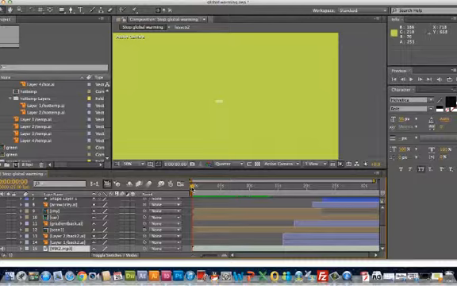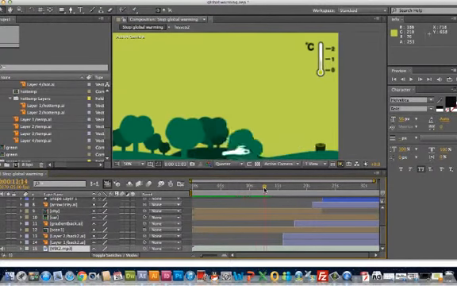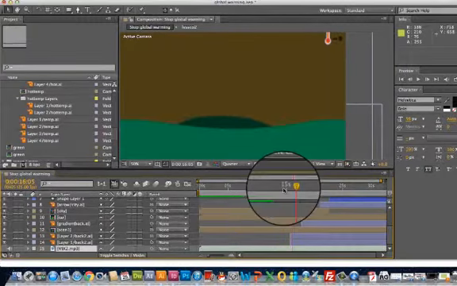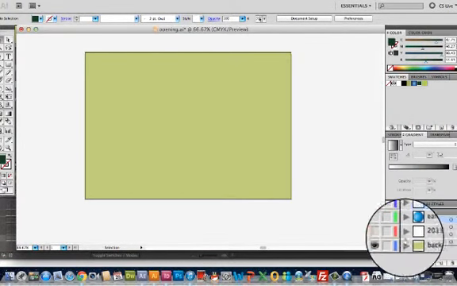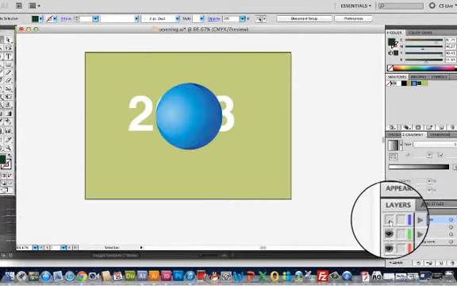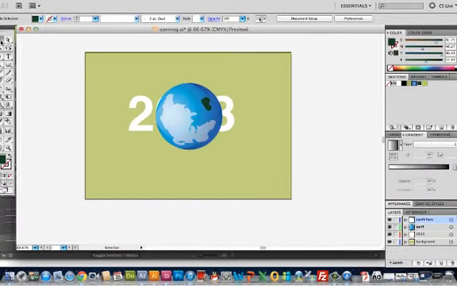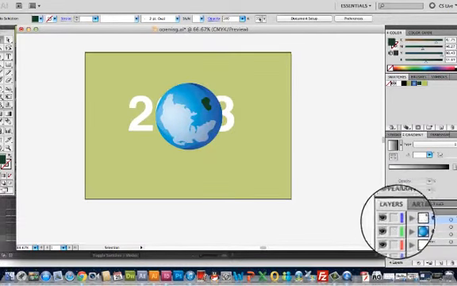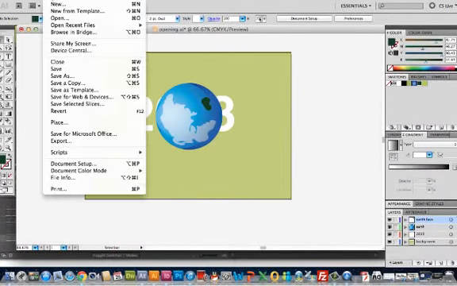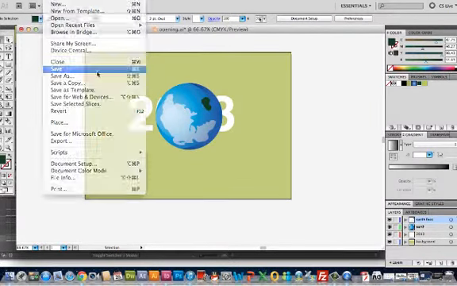So today I will show you the process from the beginning to the end of the first scene in After Effects. Firstly, open the AI. I had already created some layers that include the background, the earth, the air. When you create the different things in AI, just remember that different objects should be in different layers. And now just save it.